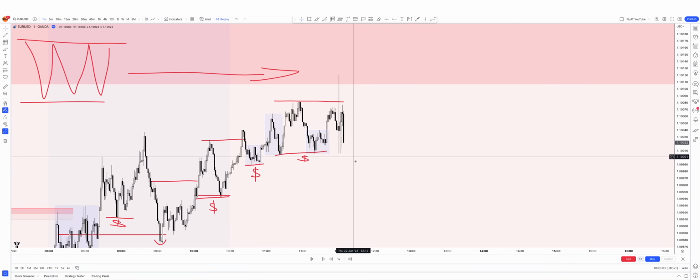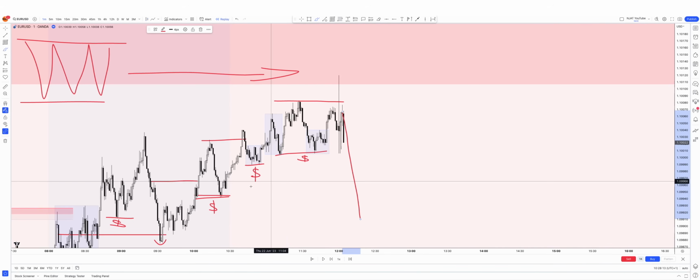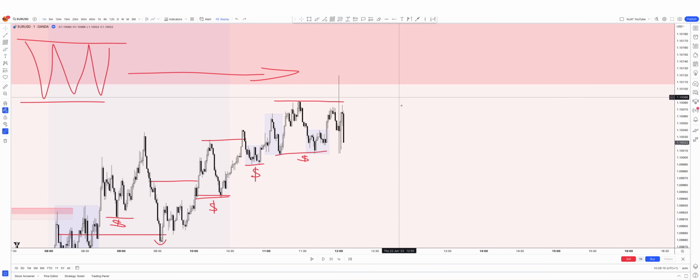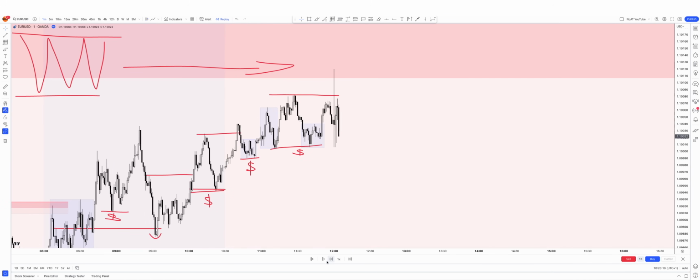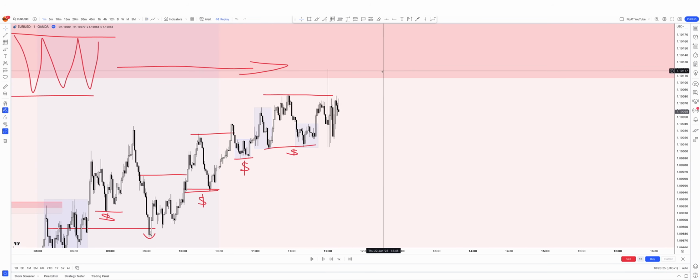As we can also see as well, price has now really stacked the liquidity underneath these lows as well. So if the intention continues to the downside, these will all become first targets for price. We also want to think about, because price has moved slowly into this point of mitigation, if we start to see some aggressive moves away, that's the sort of momentum that we'd want to see in the market in order to trade continuations.